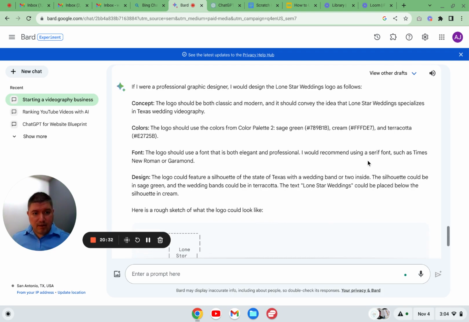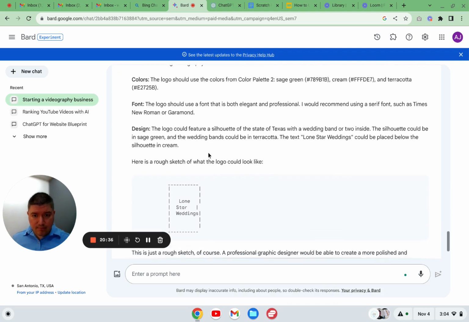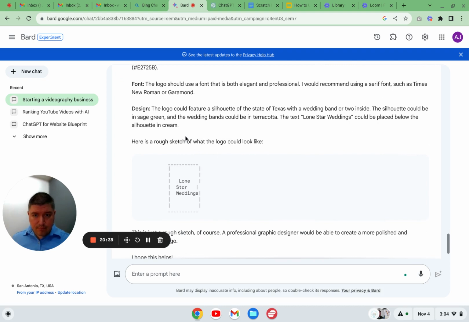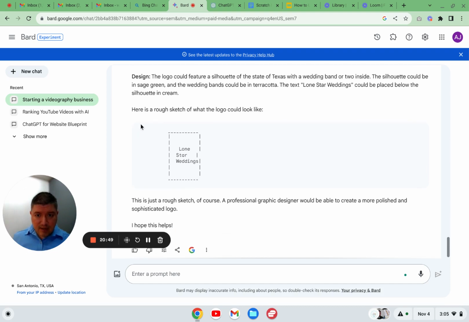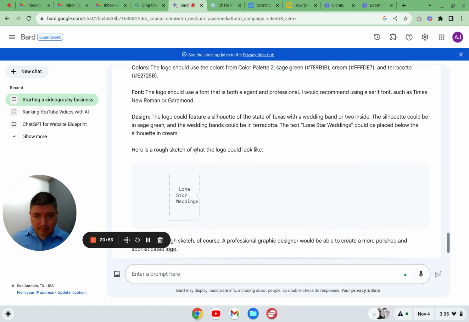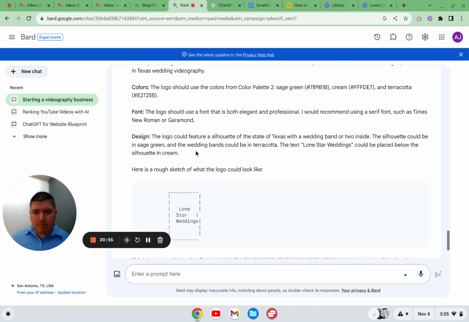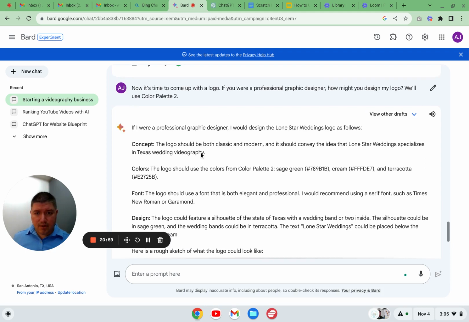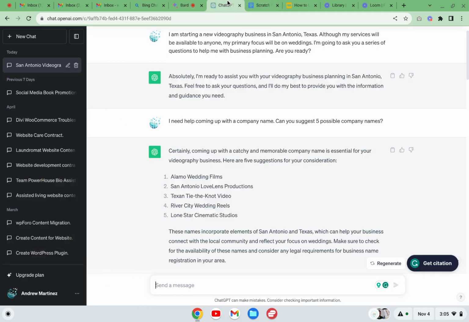It recommends a serif font like Times New Roman or Garamond. It could feature a silhouette of the state of Texas with a wedding band or two inside. And it attempts a rough sketch of what the logo could look like. So I gave it a pretty good thought process.